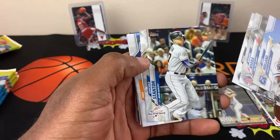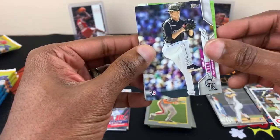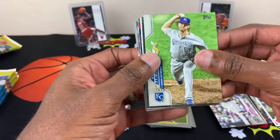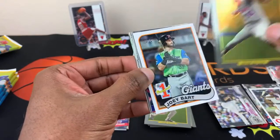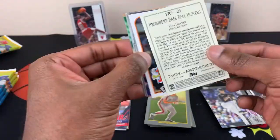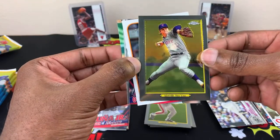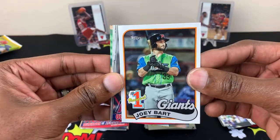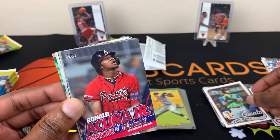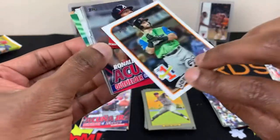Alright, Staten All-Star Game. We got a Ricky. Hey, we got another Chrome — a Tom Seaver Chrome. Y'all let me know if that's good or not, I don't know, but it looks nice. We got a Joey Bart — that's how the back of the card looks if I didn't show that before.